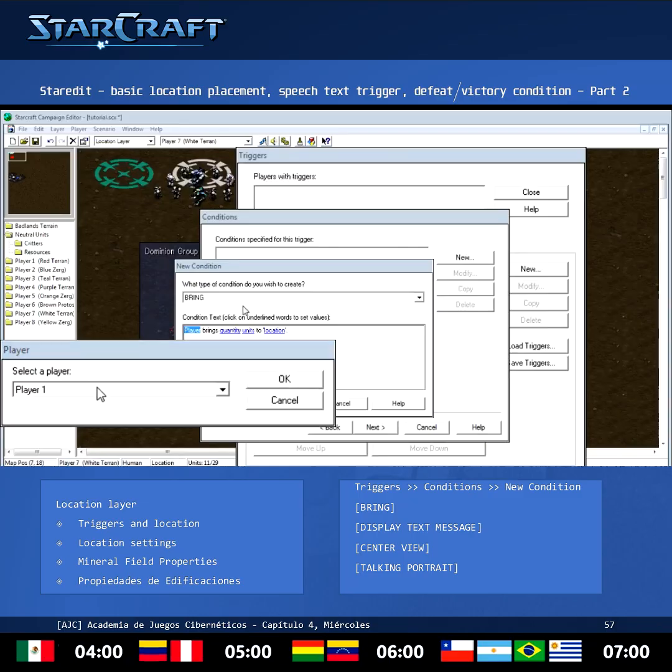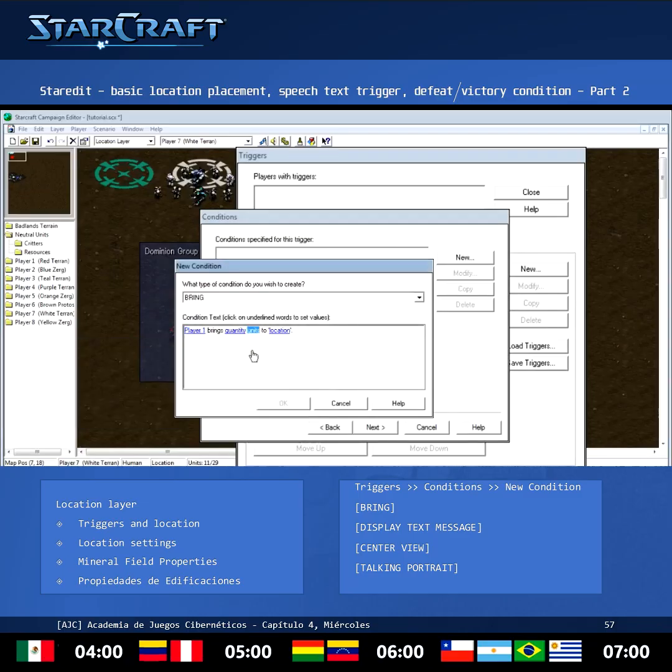We want to say the Terran Dominion is dead, then we can proceed to the base that I made in the bottom, right here, guys. We'll say player 1 brings exactly, or it doesn't matter, at most, at least, exactly, but exactly 0 units, 0 men in this case.